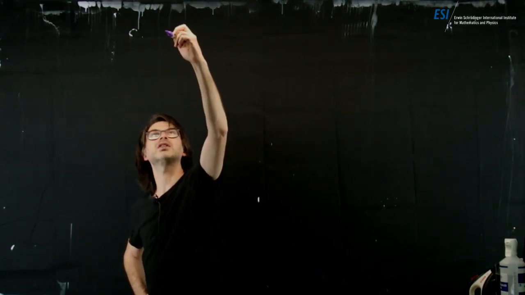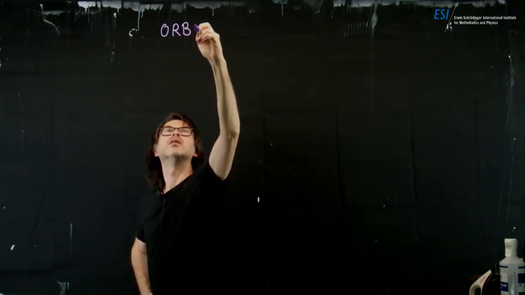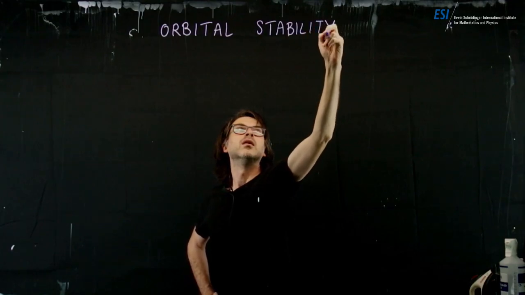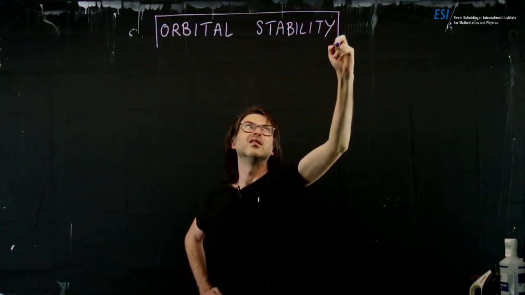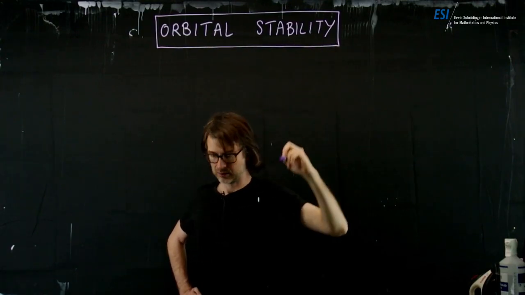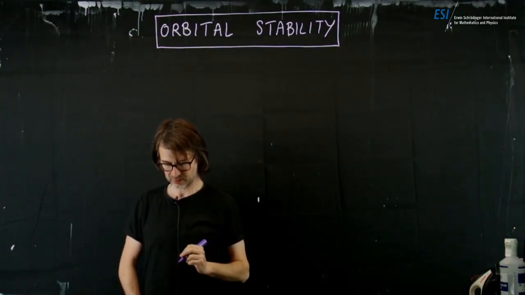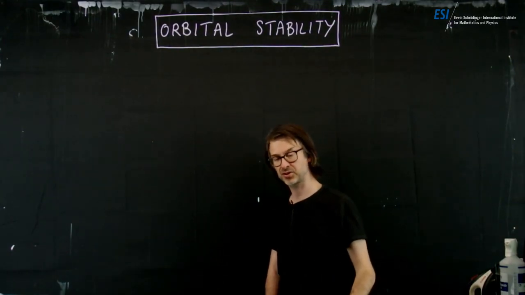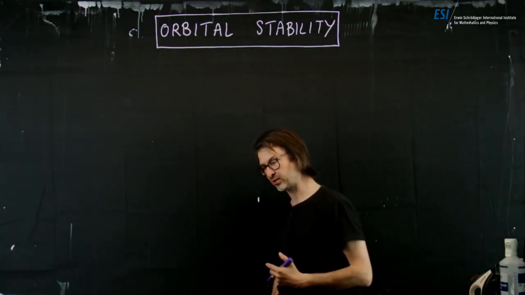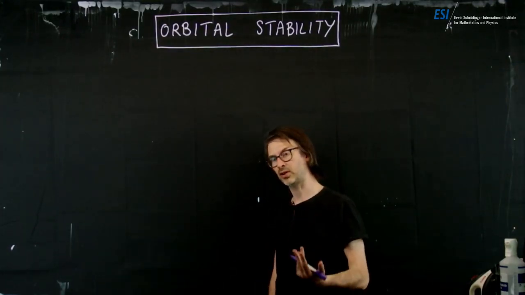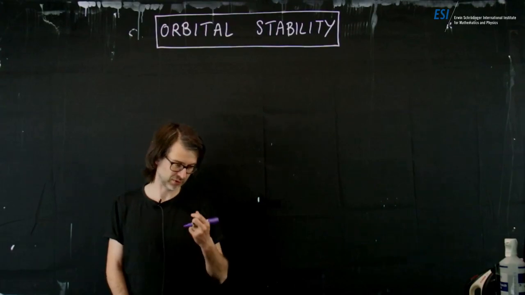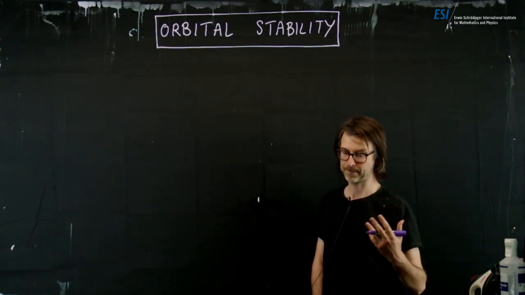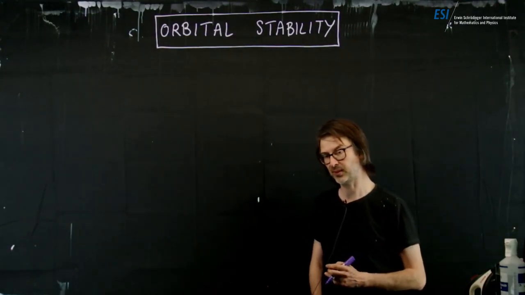Okay, so now we come to the actual subject, which is orbital stability. So, okay, we will do it for KdV because it's a bit simpler. It's simpler essentially because it's lower dimensional, because the unknown is real valued instead of complex valued as for NLS, which gives rise to some complications, but which are mostly of a technical nature. Very similar arguments can be applied to the case of KdV.